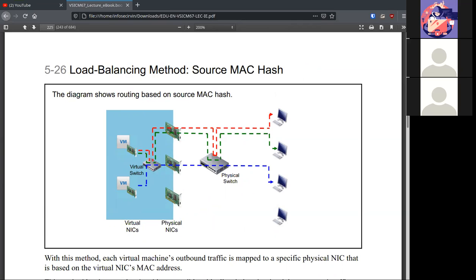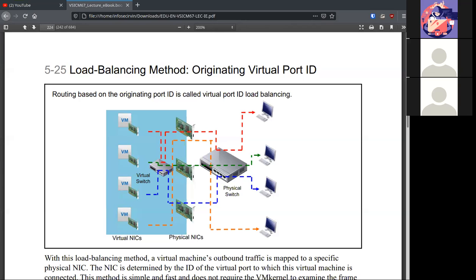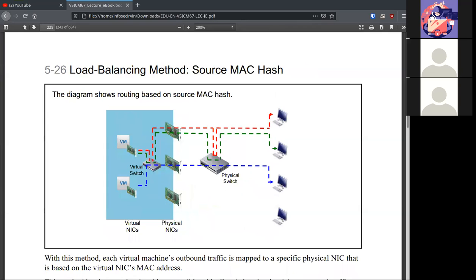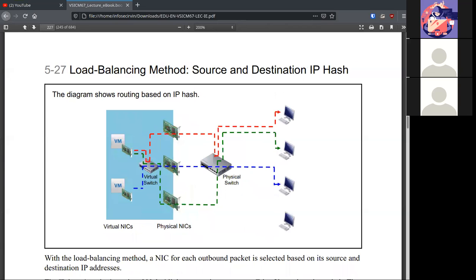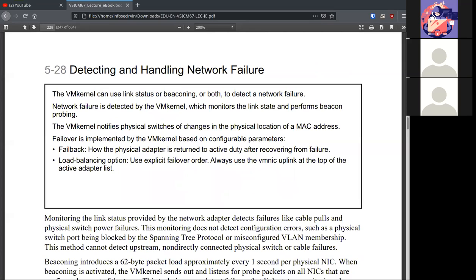We can also do this by MAC address. So we can use the virtual port ID. We can also use MAC address. We can also use IP hashes as well. These are all different ways that vCenter ensures that traffic leaves through our virtual machines, reaches its destination, and is able to return.